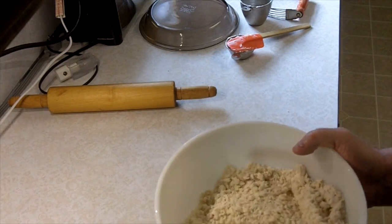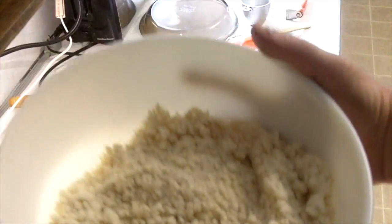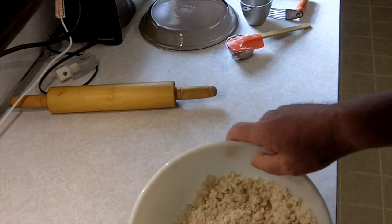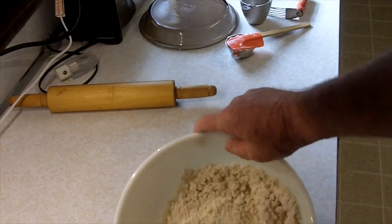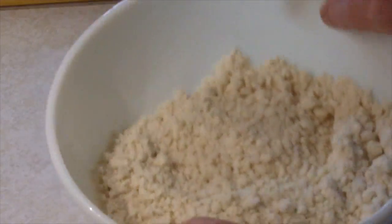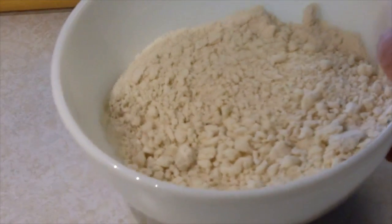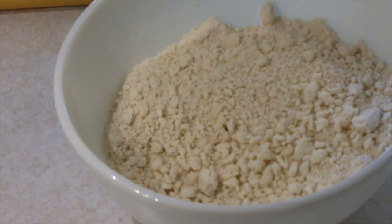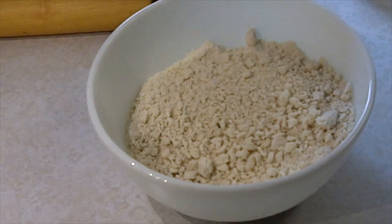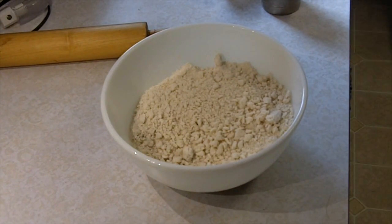See. I want to hold this up to the camera. I can see that, and I'm going to shake it. I just wanted to see when you shake it a little bit how much coarseness there was. So I don't want any pieces of shortening. So when you roll it out, you just have shortening. I don't want that. Okay, sorry about that. That's all right.